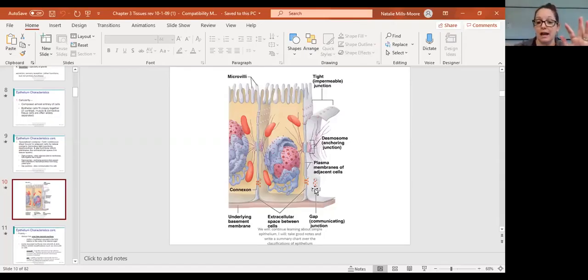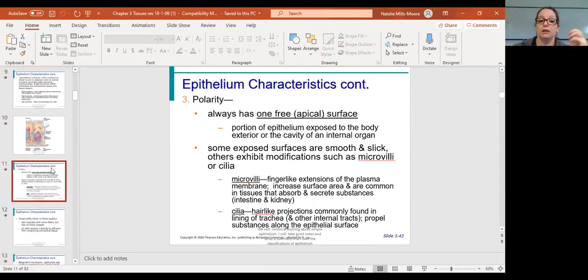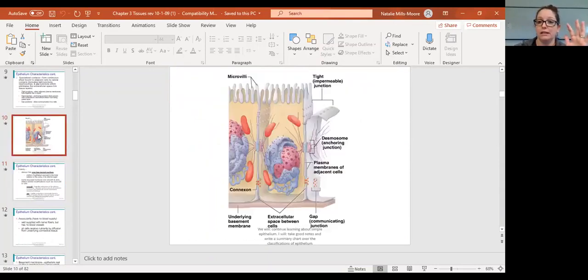And the third type is gap junctions, which are holes in the cells that allow chemicals to flow from one cell to another through the cytoplasm. And those are all very important. You do want to know the junctions. We talked about the basic structure of every epithelial cell. There's going to have a couple of basic things. They have an apical or free surface that is exposed into the body because it filters and absorbs and it secretes, so it needs to be exposed so it can do those things. And then it has a basilar surface that is connected.